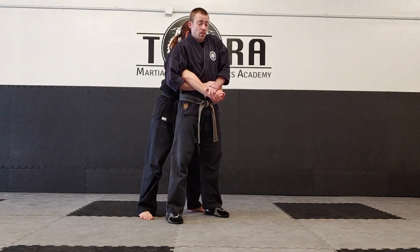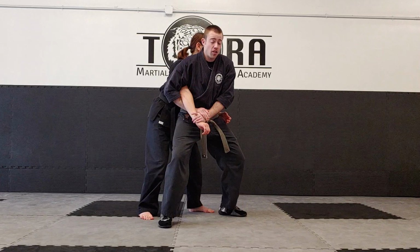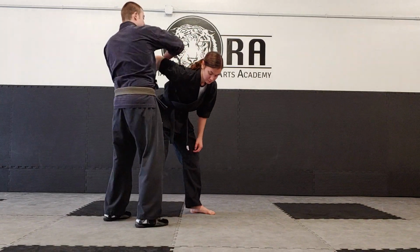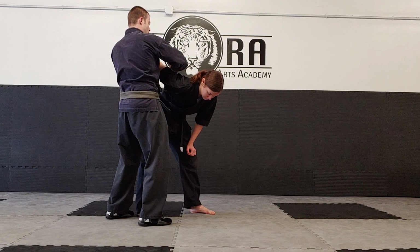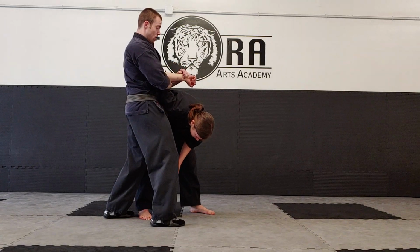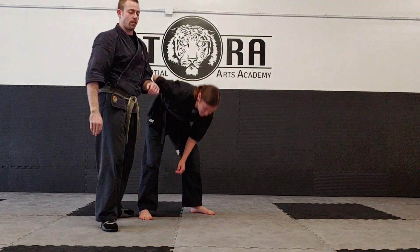From here, to break our hands apart, I'm going to push down. At the same time, I'm going to drop my body weight down nice and firm. Now to actually apply the leverage, I'm going to rotate to the outside. As I rotate, a lot of times I'll let go of my own wrist so that I can pull my arm up closer to her shoulder, because that's really where I want the leverage, so that I can get her posture broken a little bit better. And then once I get this arm pushed up, a lot of times I'll re-lock the figure 4 this way, and now I've got the kimura locked up nice and tight.